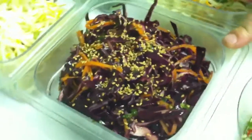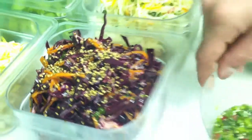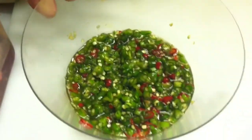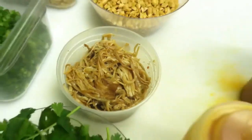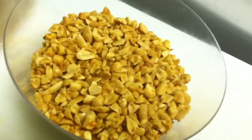Next to that, we've got another kind of slaw. It's a red cabbage and sesame slaw. Very tasty as well. Next to this, we've got a hot pepper relish that we made. This is some green and red Asian chilies. I got some cilantro. These are roasted enoki mushrooms. These are the really white, long, slender mushrooms you see in the Asian supermarkets sometimes. They're awesome in soups, but I think they're also great to roast as well. We've got some fried peanuts here, and these are dusted in some Indian chili powder.